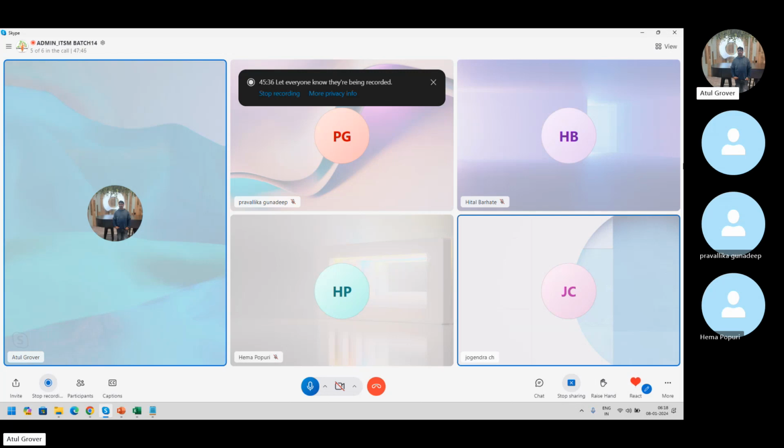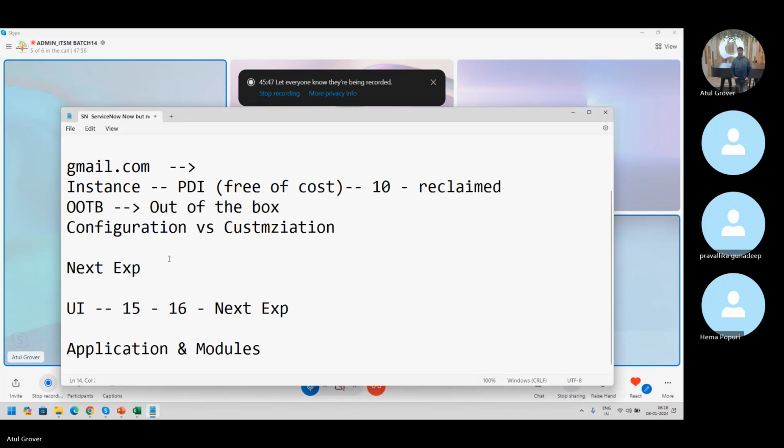The instance which you purchase for your company is a paid one, and they're not called a PDI. They call it by the environment name, like dev. These three instances.